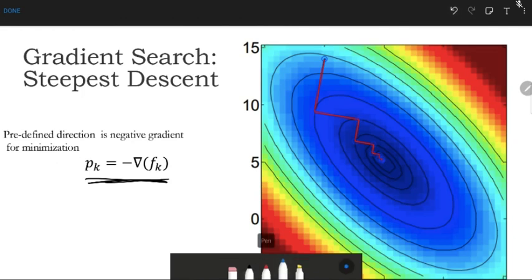So how will it look? It will keep going down like this. It's almost perpendicular to the contours, right? If you notice, why is it not exactly perpendicular? Because we took the gradient in this direction. At this point the contour will be perpendicular to the gradient, but at this point the gradient is different. That is why it's not perpendicular here. It is perpendicular here, not anywhere else. Why is this happening? Because you are moving linearly, not non-linearly. You're not moving in the gradient direction.